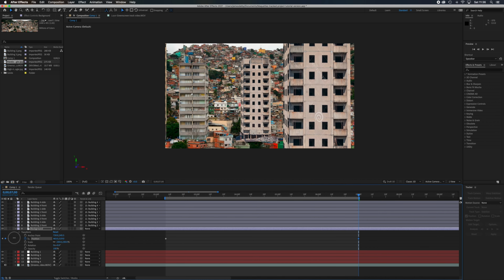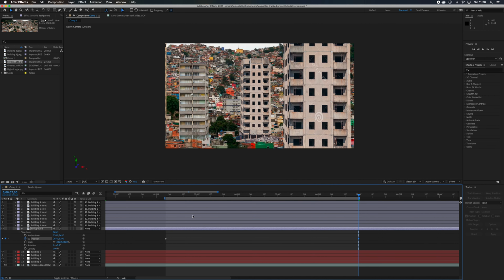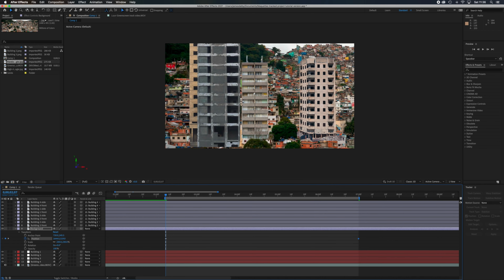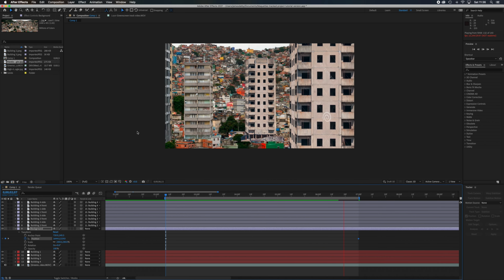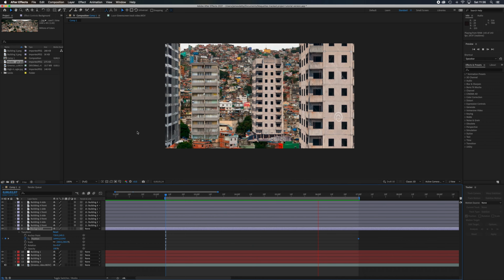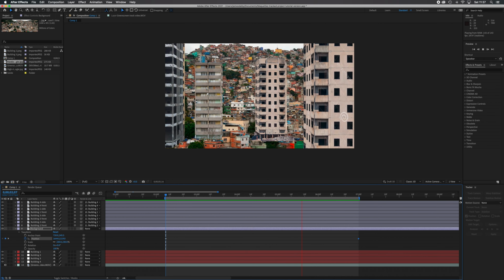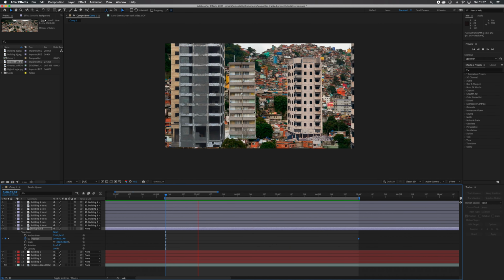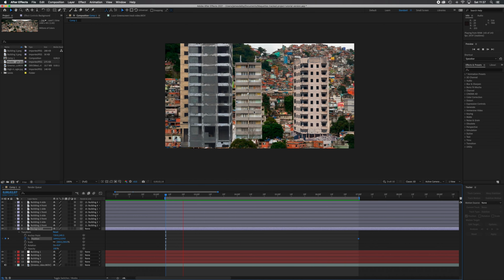When we play it through, so literally as much as we can get just for emphasis, okay. If we now play it through, rather than looking like a side-to-side track, it actually looks like the camera is pivoting around the buildings. The buildings are almost static in the frame, and it's the camera that's pivoting around them. And you can use that effect to good use if you want to create something where the camera itself is moving and rotating around the buildings, because the background is moving faster than the foreground objects, which illustrates that idea that the camera is actually moving around our objects. Do you see what I mean?